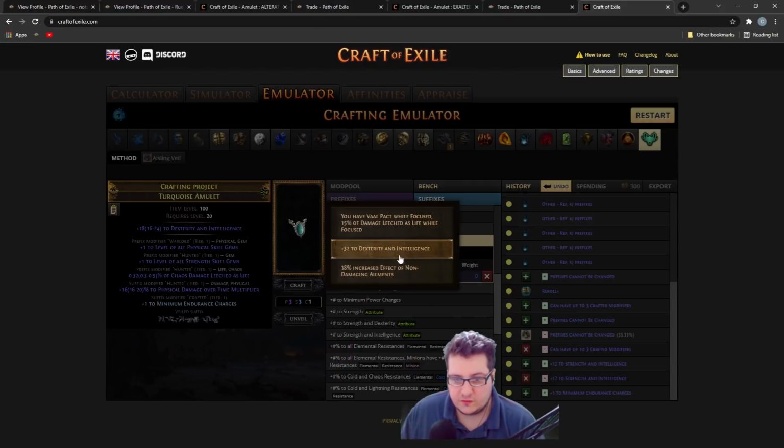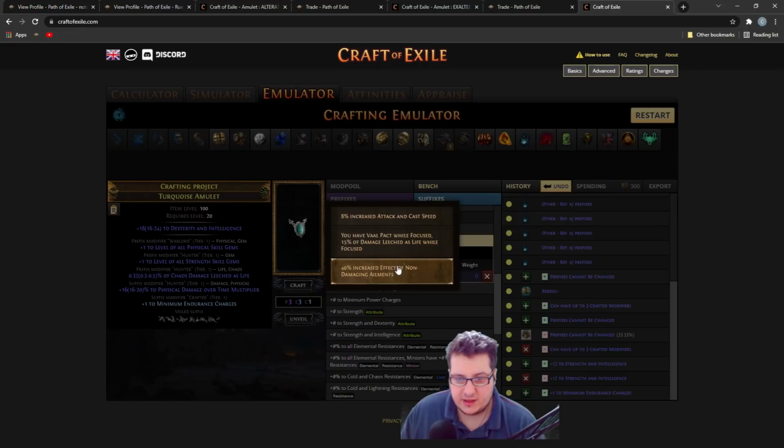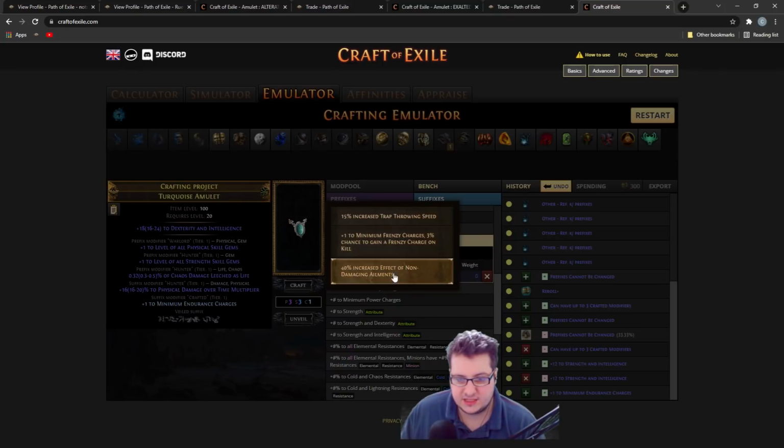You probably want to go for some kind of attribute or resist. Dex and int for your build is probably nice. You can save a suffix somewhere else. But probably the best one would be attack and cast speed is okay. The best one would probably be some resists. We keep getting pretty unlucky here.